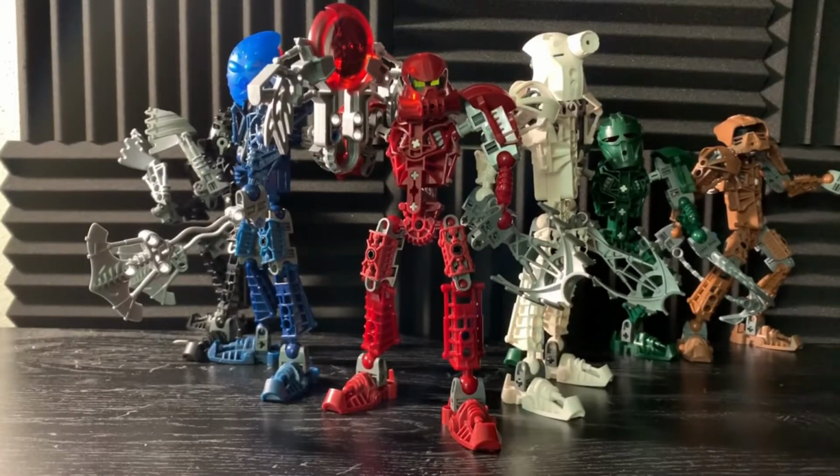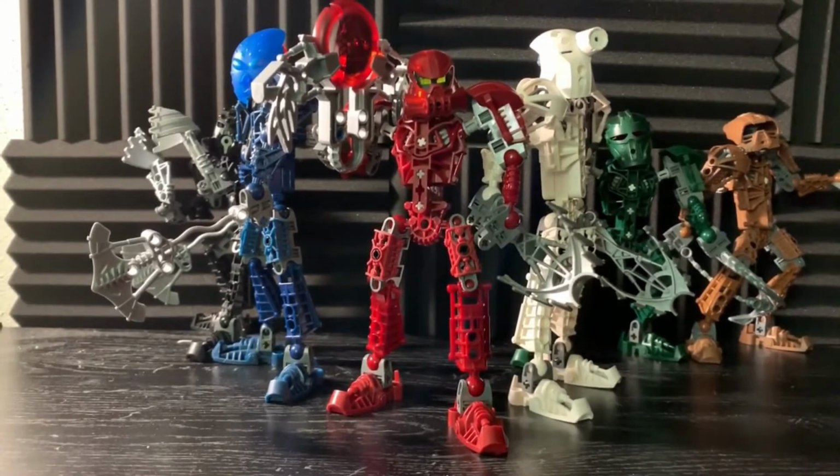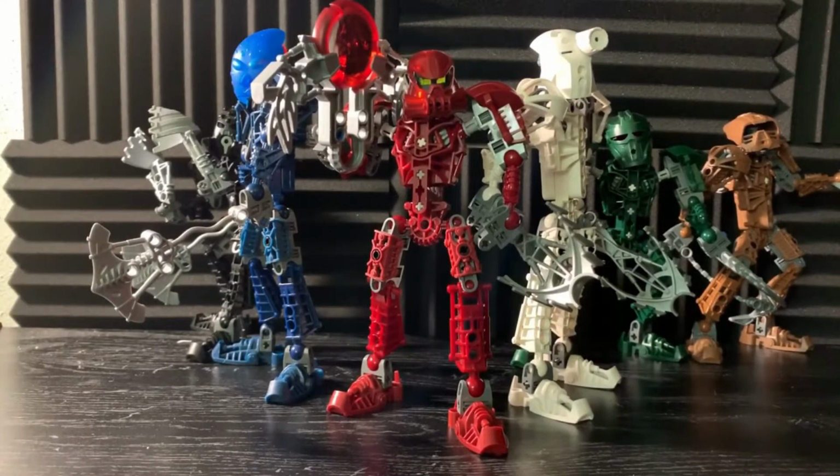Not too bad. It's not too pricey for just the main Toas. They get pricier over time. This is still pretty cheap at this time. There's not a lot of pieces, so they're cheap, but as we all know, Lego got a lot pricier over the years. They were pricey then, but they get more. But anyway, here we are looking at the Toa Metru. Let's go ahead and look into it.